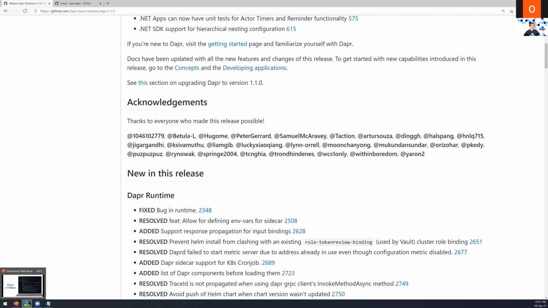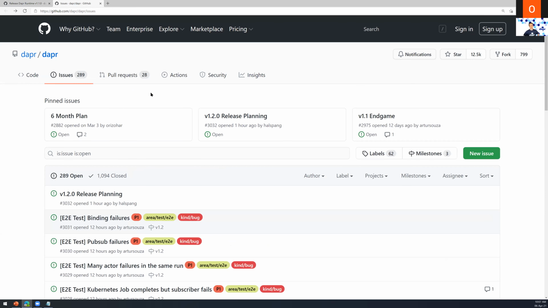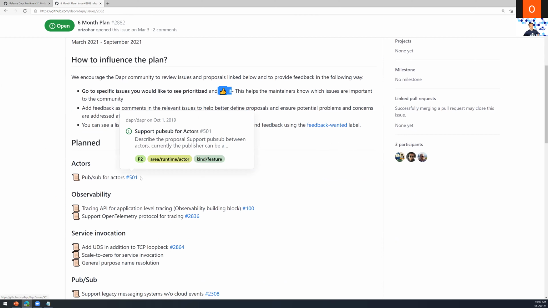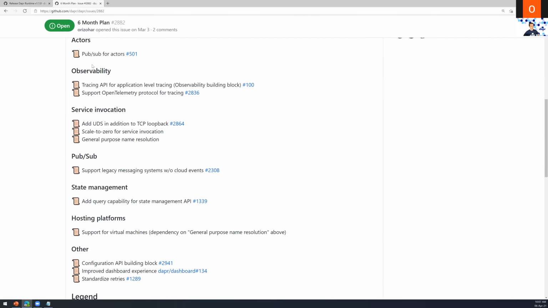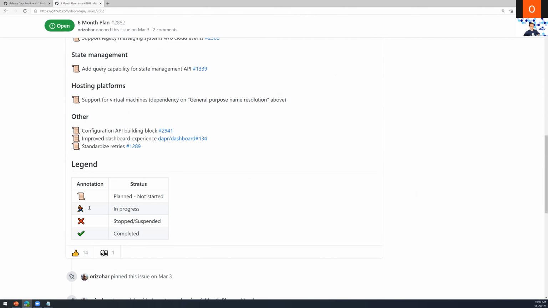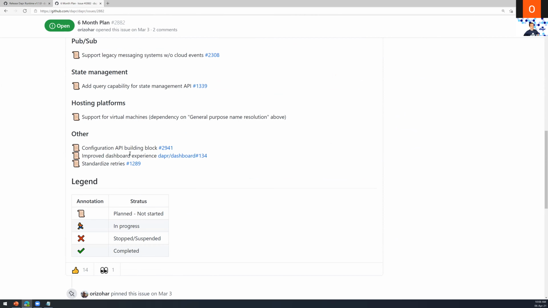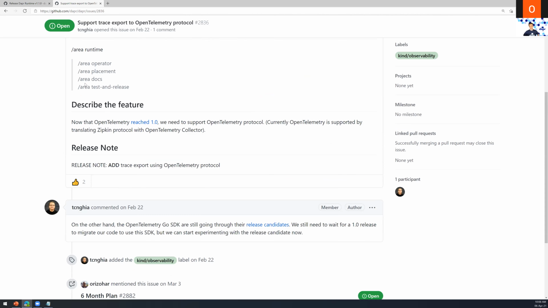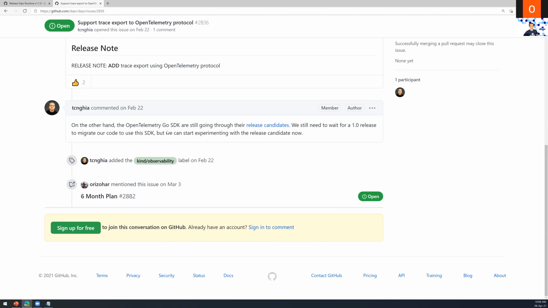With that, one more quick note is in terms of the v1.2 release and really the next 6 months of releases, we encourage you to go to the Dapper repo, and you can check out our 6-month plan. We've pinned that to the top here. And if you want to help influence the plan, please thumbs up any of the various issues that we've listed here. You can see that these are all now within our plan for the next 6 months, and we'll be updating this as we begin to tackle those in progress and completed. So as for example, open up one of these, you can go down here and thumbs up this issue to voice your support for that issue.